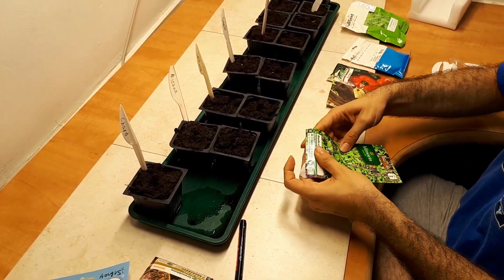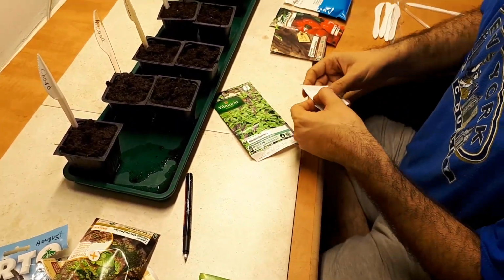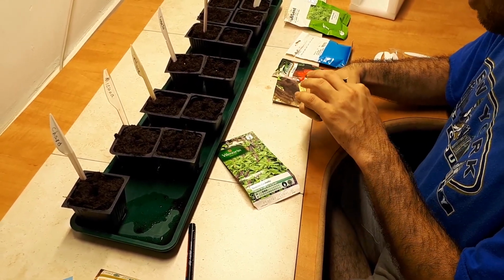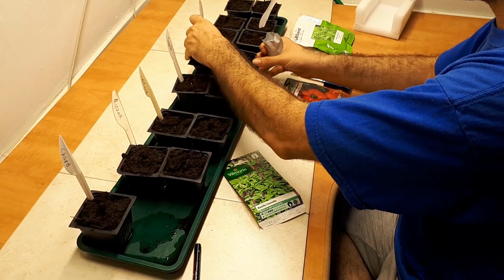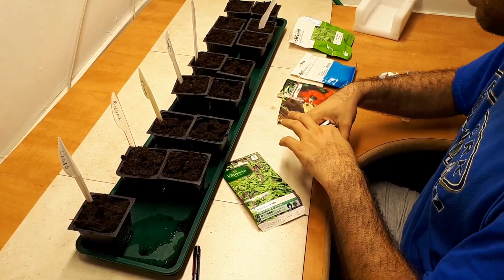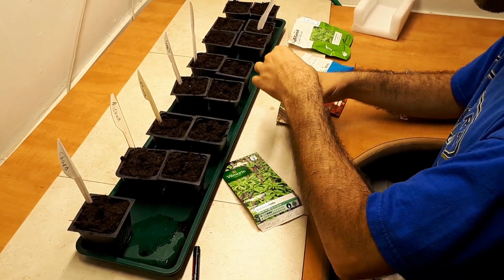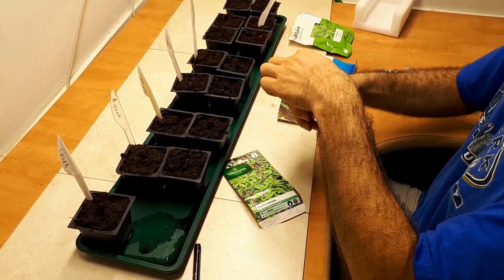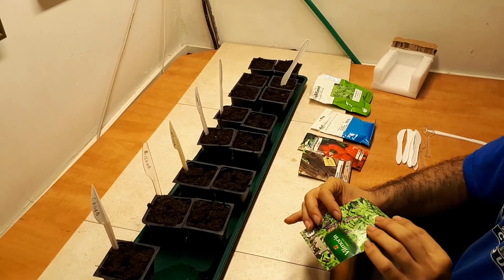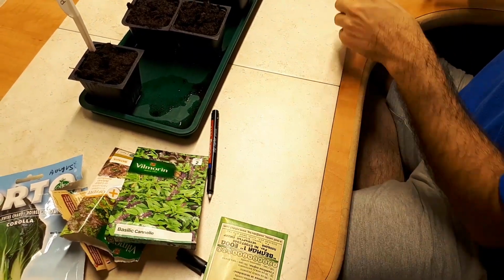Okay, the next one is one of my favorite, basil. This is basilic cannelle, it means cinnamon basil. I like it because it has a nice flavor of cinnamon with the basil. It's great for pesto, great for salads, and also even to dry. This has a very high success ratio of sprouting, so I don't put a lot. I hope of course it will succeed. If not, I will reseed it again. This is basil, it's very nice. I don't let it bloom, especially not in the house, no point.